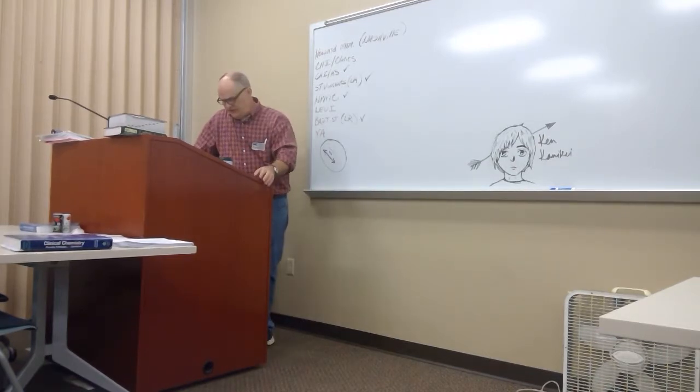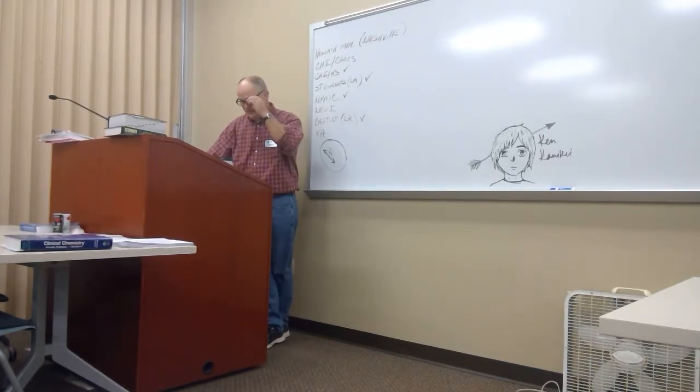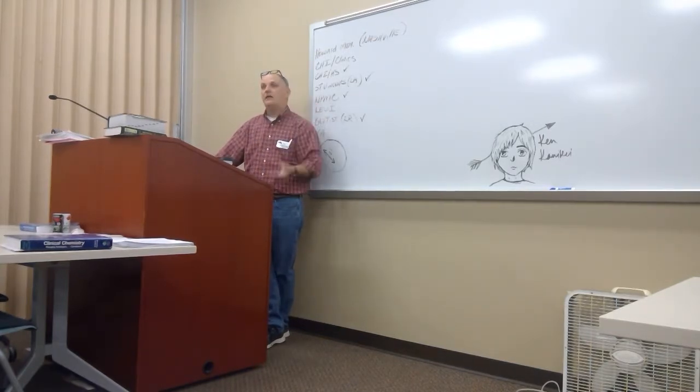All right, next key term, cardiac glycosides. These are drugs used to increase the contractility of the heart and slow the conduction of impulses. Now, we're not gonna be pharmacists when you graduate this program, but there's a reason that I want you to know what a cardiac glycoside is.